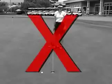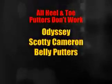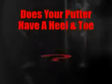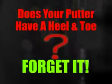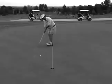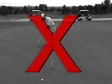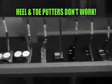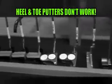Can you really putt? No one can, not even the pros. There's not a single putter out there. Odyssey, Scotty Cameron, Belly Putters, none that are designed correctly. None. If your putter has a heel and toe, forget it. You've got no chance to putt well. It doesn't work. Why do you think 80% of golfers can't break 100? They can't putt. Can you make 10 balls from 5 feet in a row? No way. Never. Not with a heel-to-toe putter. You never will. These putters don't work.